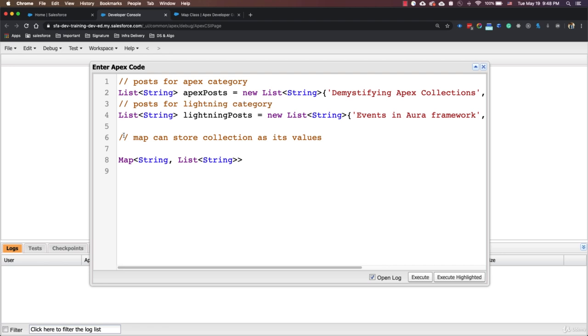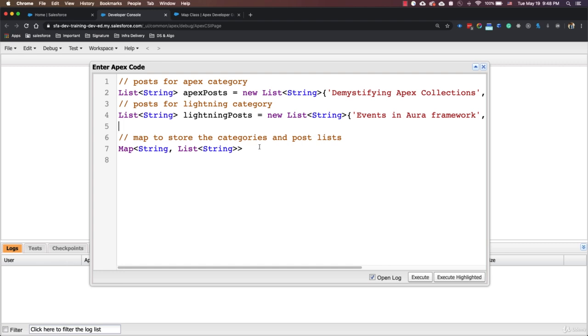Now what we should do is create a map where in the map keys we are going to store the category, and in the values we are going to store these lists. So let's put a comment here: map to store the categories and post lists. Okay, awesome.